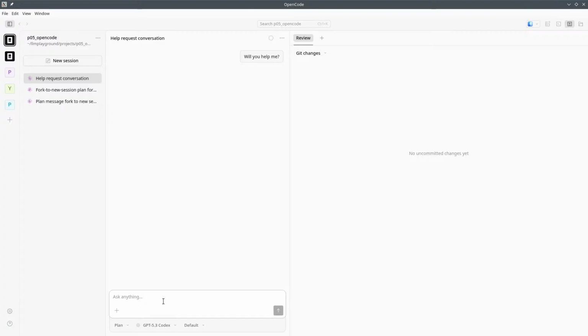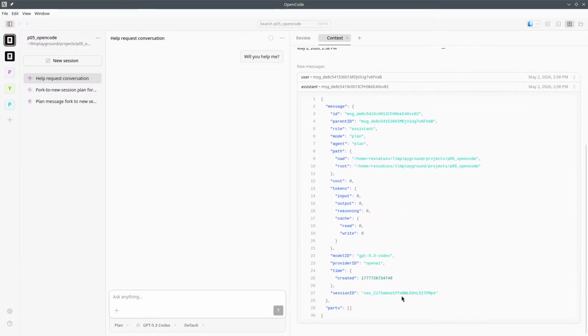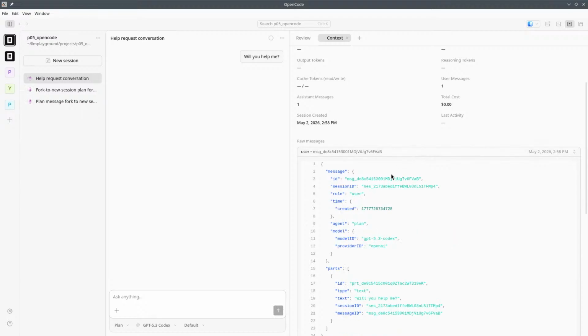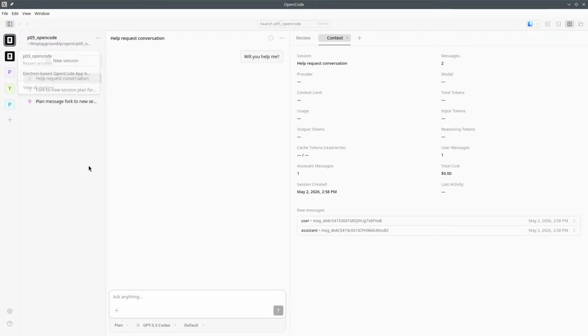Help request conversation. Input 0, output 0. Yeah, so apparently we get no answer, but in the hello world one it works.